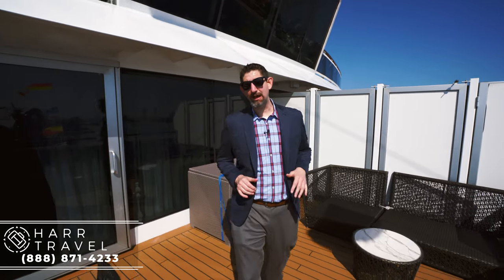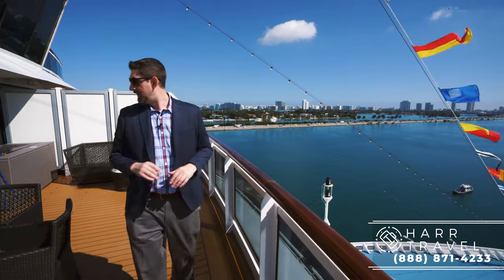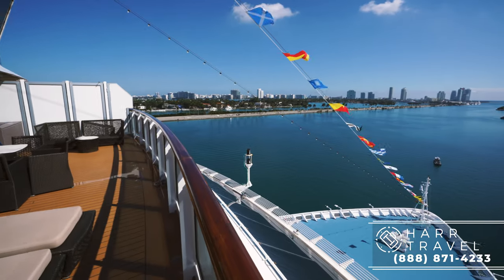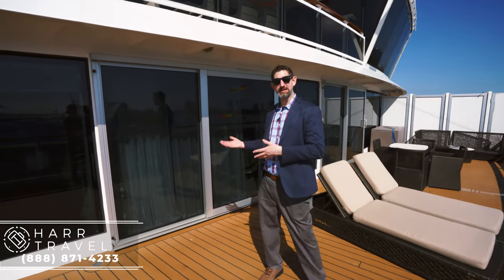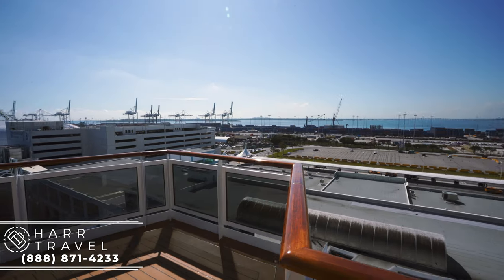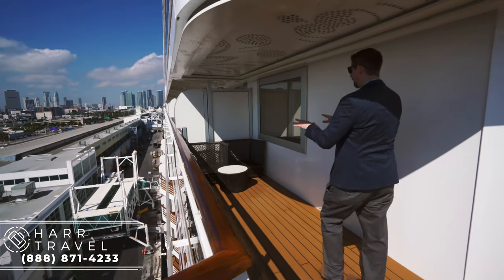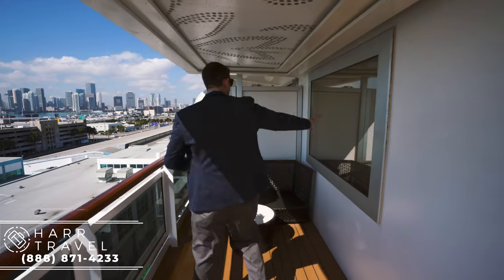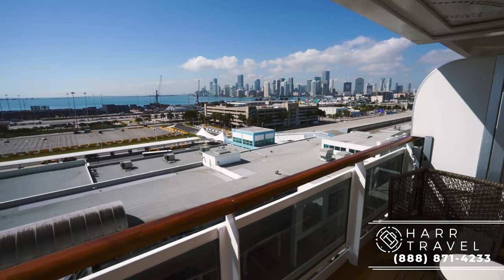Now we are out on the massive, nearly thousand-square-foot balcony. These are the views I was talking about from inside the room — completely unobstructed right out the front of the ship. You're going to have a full dining table out here because you can have your meals served course by course. You have a large couch over there and two really large recliners right here. If you do host friends and family, this is another space where you can extend that cocktail party outside. You can see how the balcony follows the shape of the bridge, which is directly one deck below. Wrapping around further, there are two more seats here. And I wanted to point out this window — it's the bathtub window, so when you take the curtain up, your view is this unobstructed, beautiful ocean.